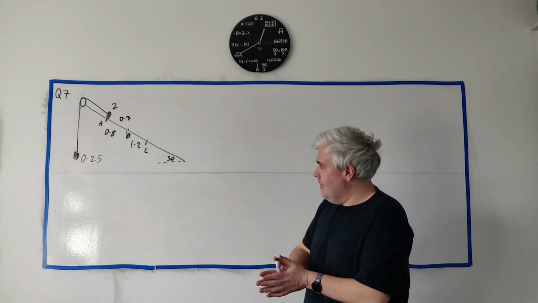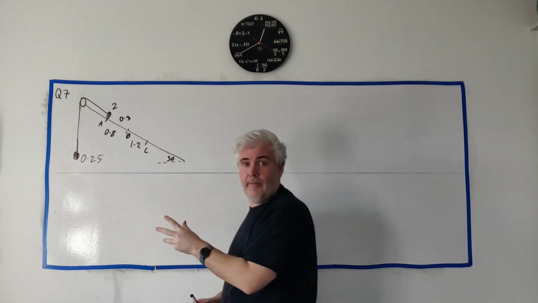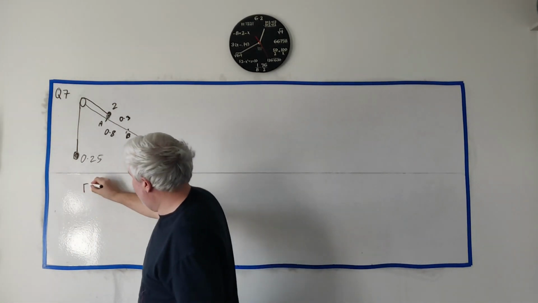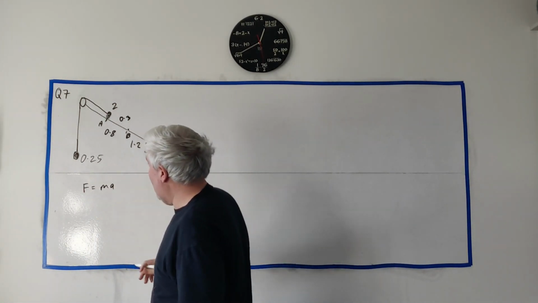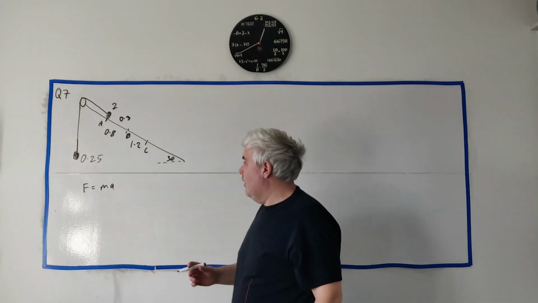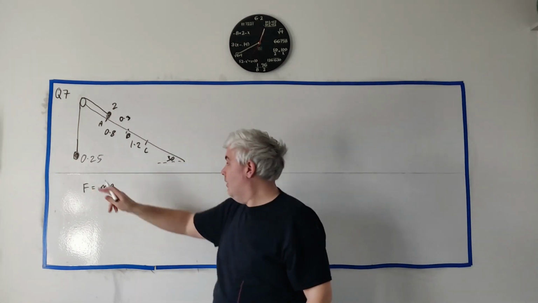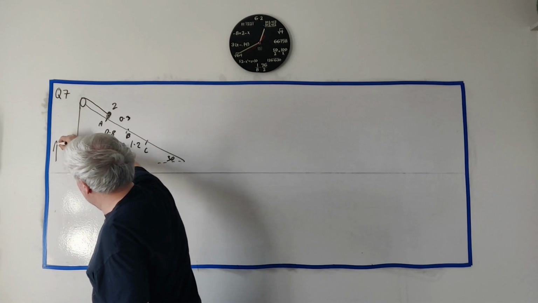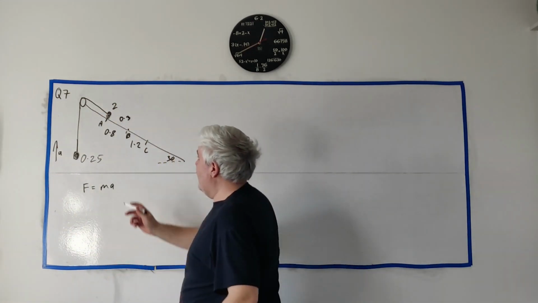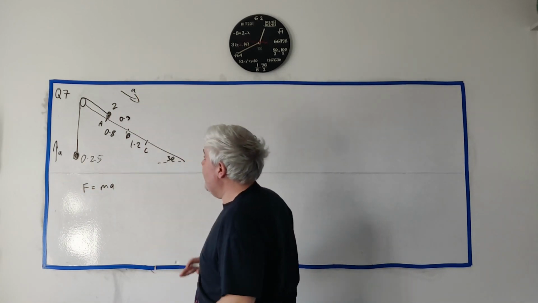How I'm going to teach this is, I'm going to look at all the forces acting on this guy here. And they must add up to a total force, F equals ma. And I know what the m is for this mass here. And therefore, when I add up all the forces, I should be able to find a, the overall acceleration. Because remember, if he's coming down this way, he's going up this way. And the acceleration of this guy is the same as the acceleration of this guy. And I'm going to do the same up here.